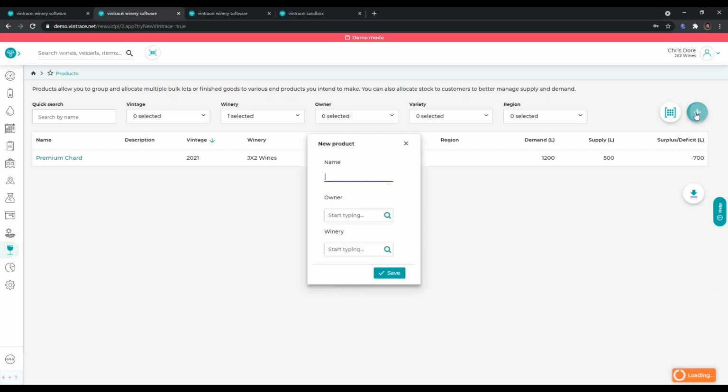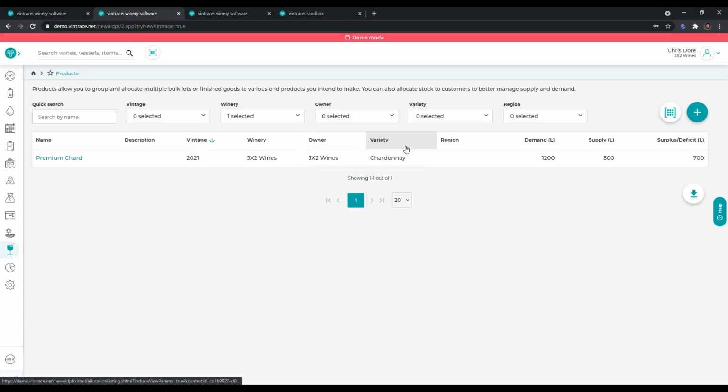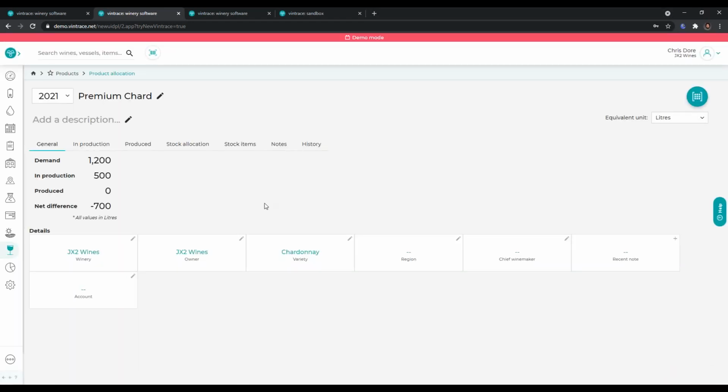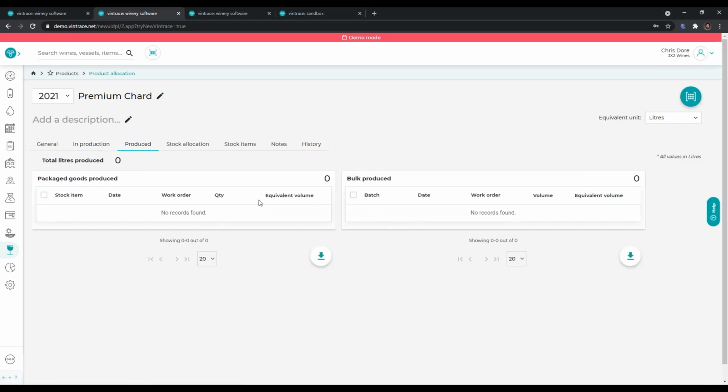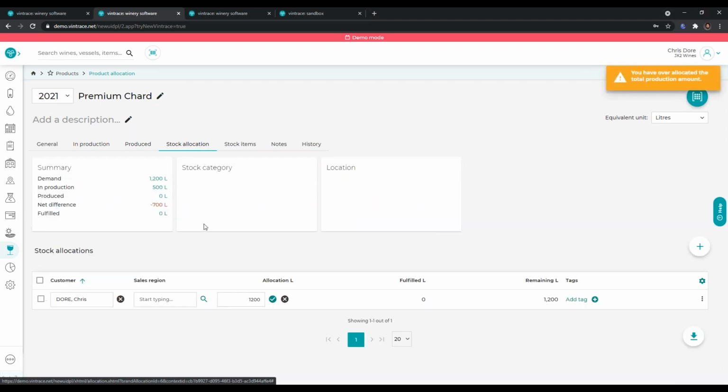So you can go through and set up the products in this table here and have a look at what you've actually allocated. You'll be able to look at the differences of what we need to produce. It'll tell you what we've allocated. So I've allocated this particular tank, 500 litres of it, and you can see if you've bottled or dispatched any of that stock. If you've allocated any stock, you see here I've allocated some to myself.